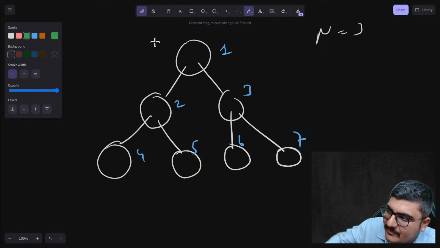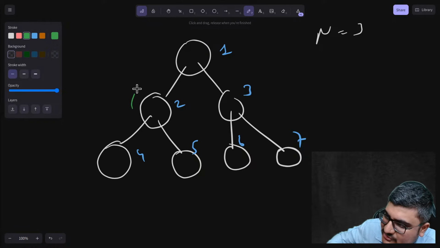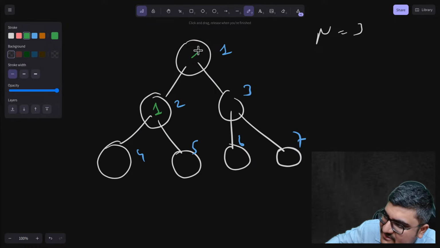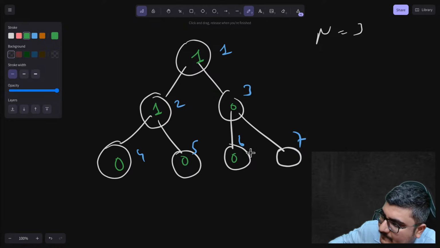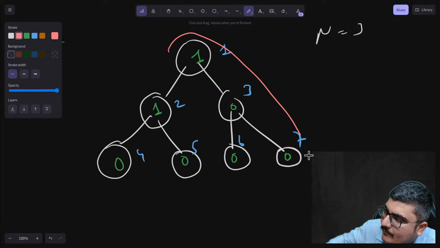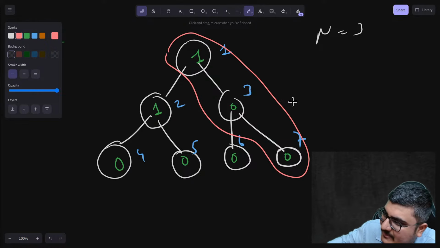Now you can choose some path from here. Let's say if you choose this node, then you add 1 to both of these nodes. In one operation, these have become 1, and these are still 0. Next time you choose this node, and you add 1 to everything on this path.